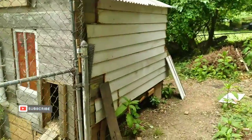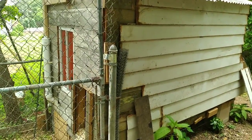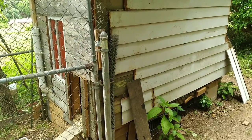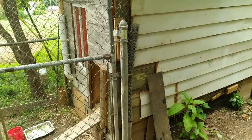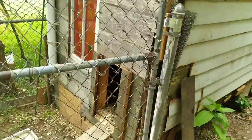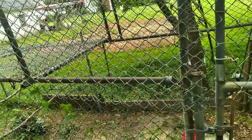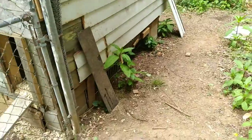The actual siding right here is from a shed. I took down a shed, and I put it up because light would come through it, the way I've got them placed there. You could see light in it, and I think it messed with the chickens a little bit. Plus, not to mention, we have a couple of feral cats around here, and I'm just trying to beef it up a little bit.